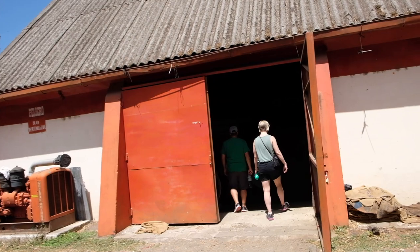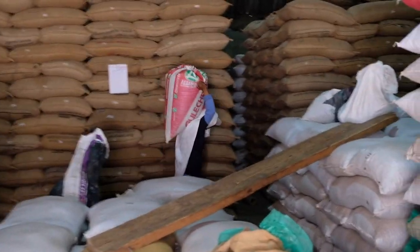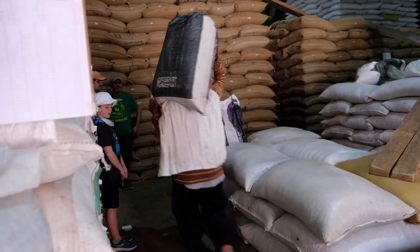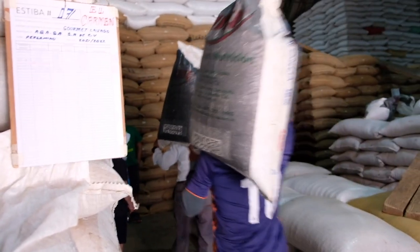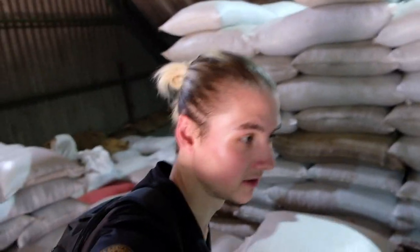Another incredible, incredible piece of old school machinery here. And there you see a guy carrying the coffee physically, manually. All right. So he allowed me to try and walk off these beams here. This is how they get into the top. Can you imagine? He says this weighs about 45 kilos, 100 pounds, to get with this massive bag here on your shoulders, as you saw those guys before.